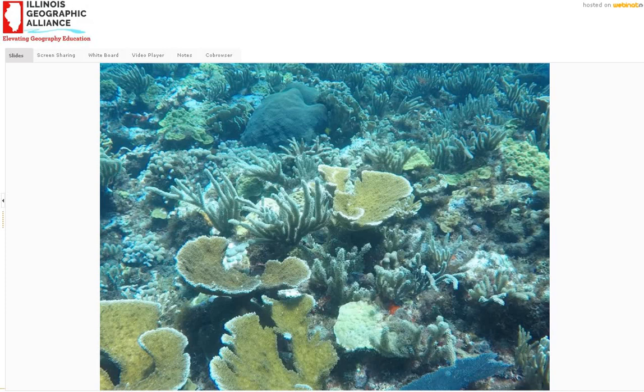Then we have small pieces like little islands, and it's called patch reefs. And these form little clumps, just like you would have oases in a desert. And so we have patch reefs, barrier reefs, atolls, and sometimes we have some fringing reefs that are around an island or close to the shore. So they all form a different pattern because of the circumstances of where they are and the species they are made up of.